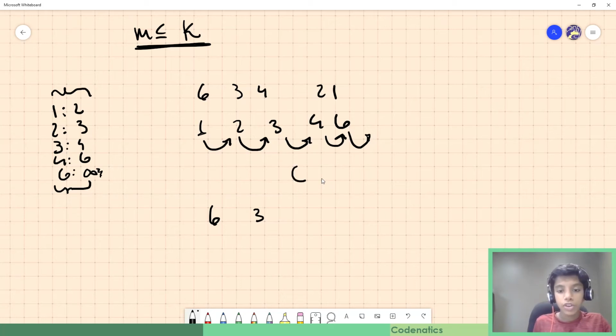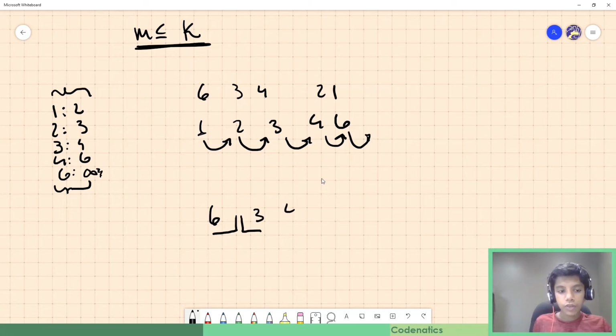In other words, you're never going to find 6 and then immediately find 3 in this list. We know that because what's after 6 is infinity, which is not equal to 3. Since it's not 3, you know you have to at least have a subarray like this.